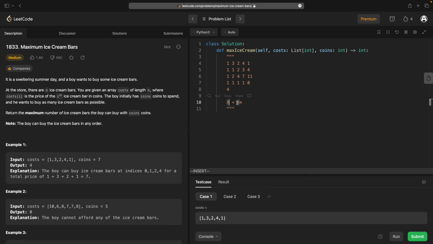So this must include an ice cream that costs more.